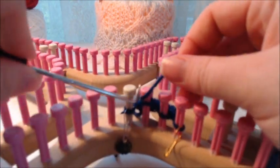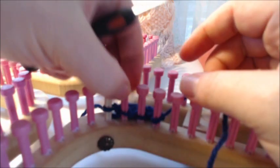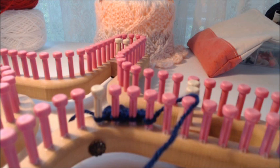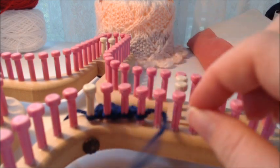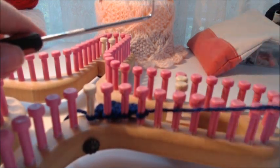is go in and wrap around and knit 1, 2, go ahead and take my stitch markers off, and 3. Now I'm going to start out immediately and we're going to move that stitching over like we did earlier. I didn't show that originally in my video because I had just figured it out, but I find that you get a gappy look, and this will basically remove that gappy look.